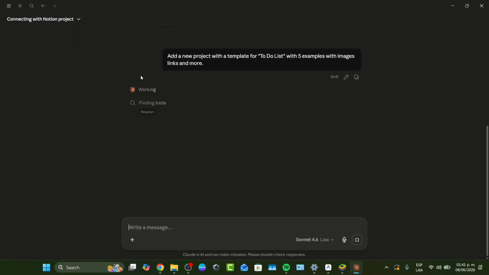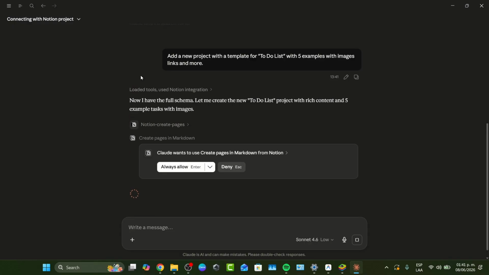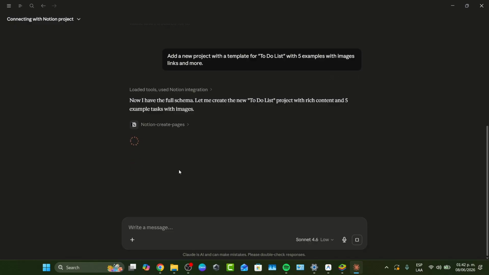So if you go for the element that says use Notion for this, I want it to be, let's say, add a new project with a template for. Once I have sent the actual prompt, Cloud is going to be working with me. Depending on the actual task that I sent, it is going to ask you a few questions, or if not, usually it is going to tell you that the process has been successfully done. So once this happens, I will always allow the process to work really fast.